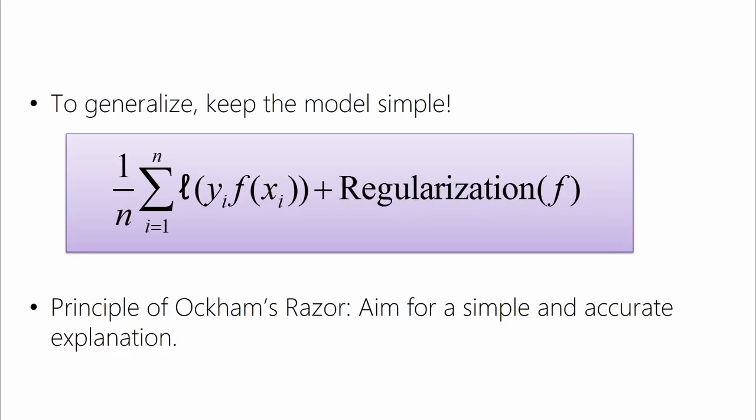Simplicity is measured in several different ways, and it's usually called regularization in machine learning. So this is the main foundation of machine learning. It's all about creating functions that minimize the loss, but also keeping the model simple. And this is the bottom line, folks. We're going to do this in many different ways throughout the course. Different machine learning methods have different loss functions, and they have different regularization terms. And so as we go on, you'll see more and more inside these machine learning methods because I'll tell you what all of these terms are.